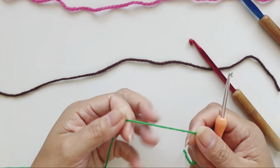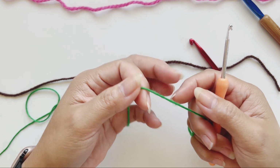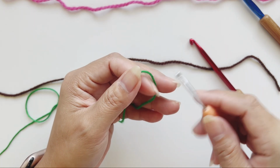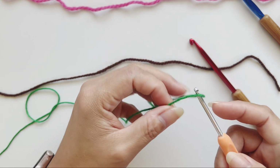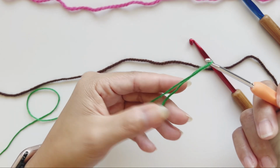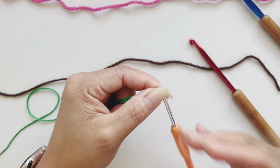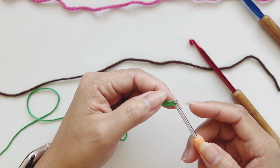And this green one here is a cotton yarn. It is 4-ply, and I will be using my 3.5, or you can use a little bit smaller. For this tutorial, this will be fine as well. If I make a bikini, I use a 2.5, but this one is if you use a little bit bigger size, and the size of your project will be a little bit bigger.